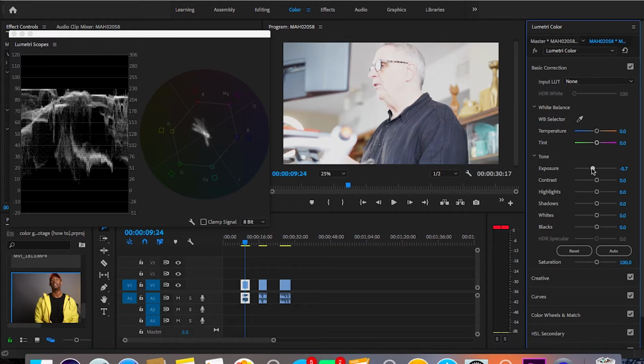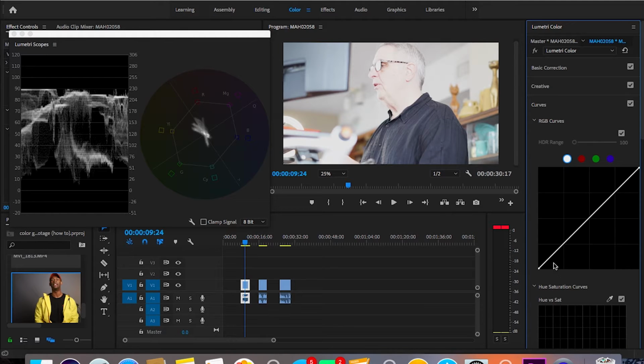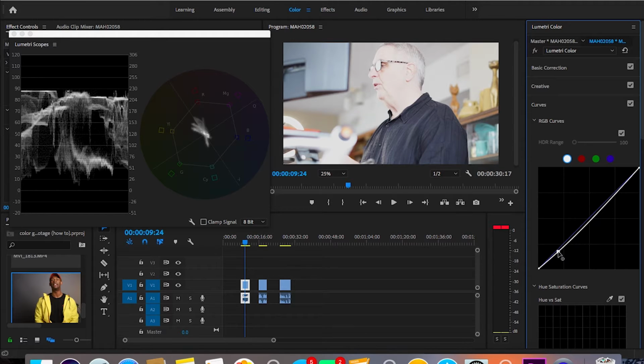So dragging that down a little bit, it's starting to look like it was shot in some type of log format. Whenever you're shooting in a log format, it looks pretty washed out and very dull and very boring. So what you're going to want to do is bring in the color, so color being saturation, and we'll get to that. What we're going to do next is go to the curves, and we're going to bring down the shadows because it still seems, albeit bright. We're going to bring down the shadows just a tad bit and slightly raise the highlights a little.